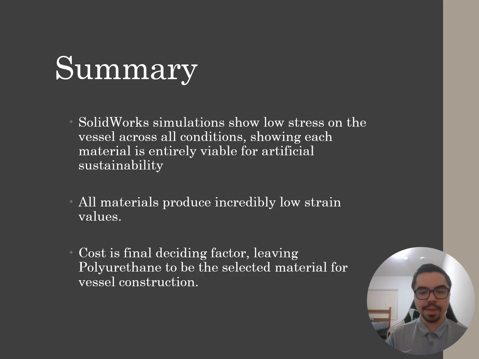So, quick summary. Those SolidWorks simulations that we modeled show low stress on the vessel in all conditions, showing that each material is entirely viable for the artificial vessel. And similarly, all the materials produce incredibly low strain values. So that just leaves cost to be the deciding factor, which led us to select polyurethane as the best material for the vessel construction based on the requirements we have.